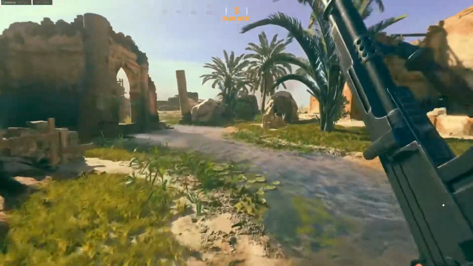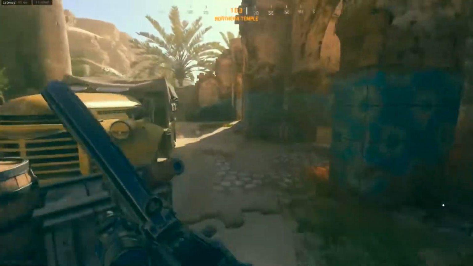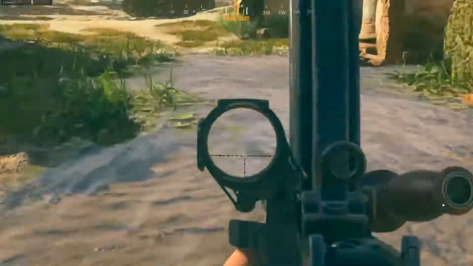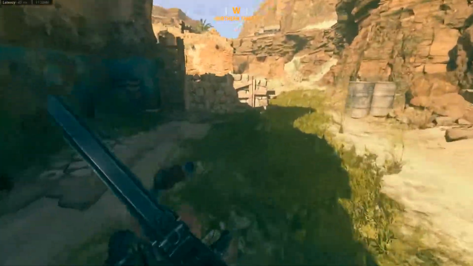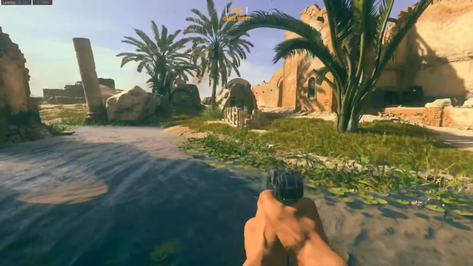So two things about this map. Number one, this area, and running over here with this area. Stay out of these areas. Stay out of this area right here, and the area that I was just at right here, facing this way. And the reason for that is this is a very, very dangerous area.